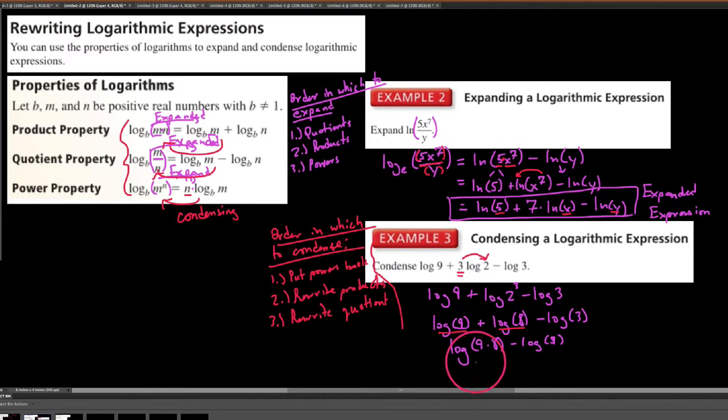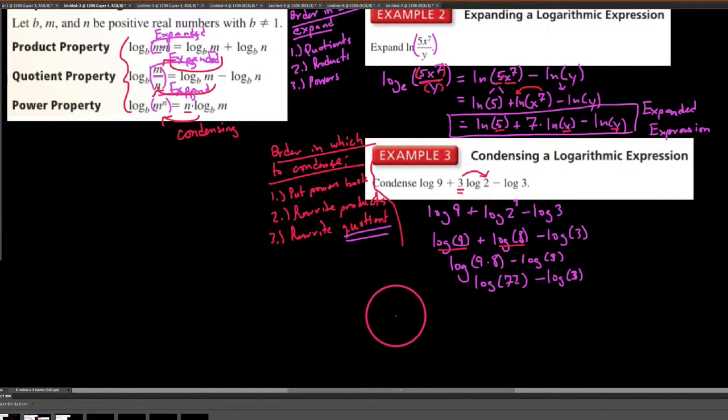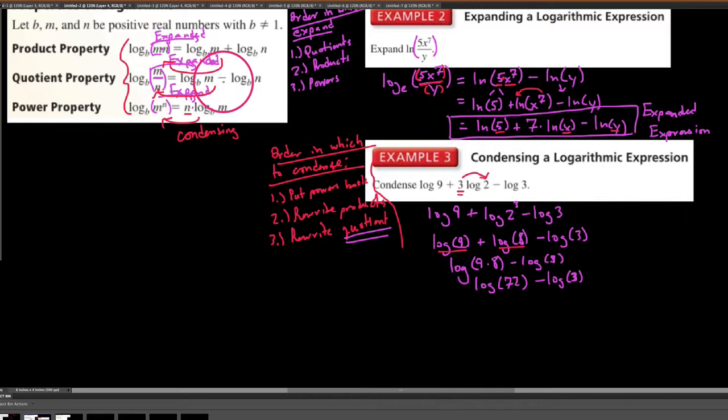So continuing this on, I'm just going to simplify 9 times 8. Looks like we get a 72, okay, minus the log of 3. But what we're going to have to do is put back last now our quotients, and quotients were easily recognizable by the difference here that occurs. So because we have log of 72 minus the log of 3, and they have the same base, okay, then what we could do is we could rewrite this as a single log of a quotient, where the top of our quotient is going to be this first argument, and the bottom of our quotient would be this second argument.